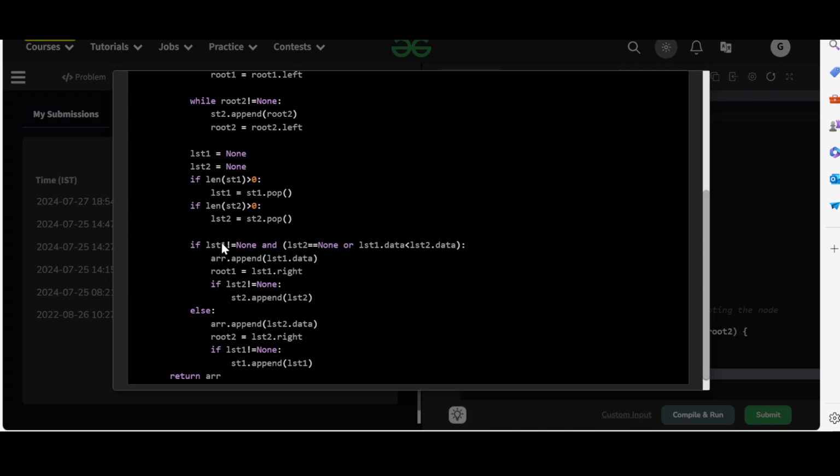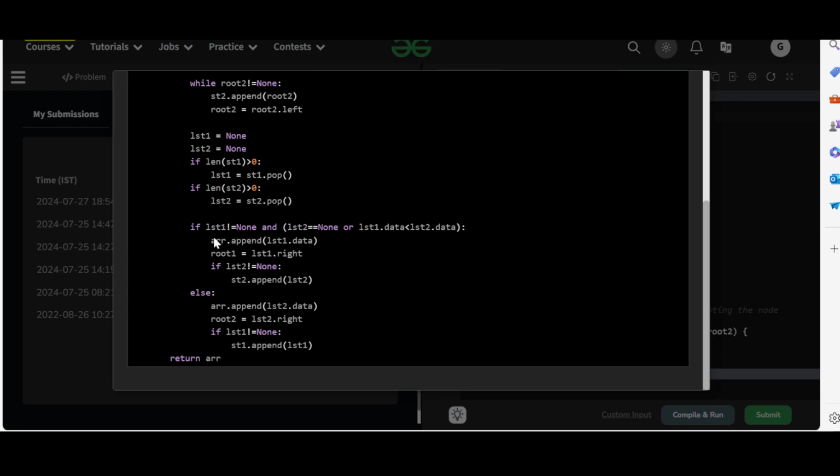Now this statement is there because, let's consider if our first list is exhausted, then we will directly go to list 2, or if list two is exhausted, we will just go to list one. We will not check this. So this is because of that here.